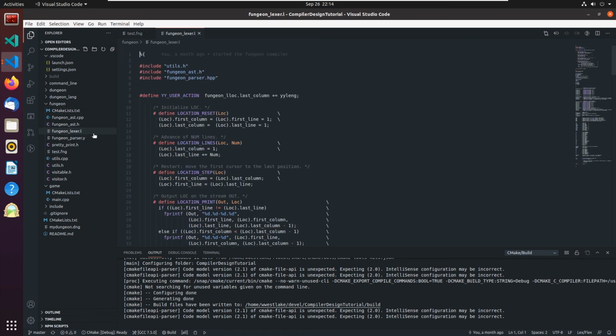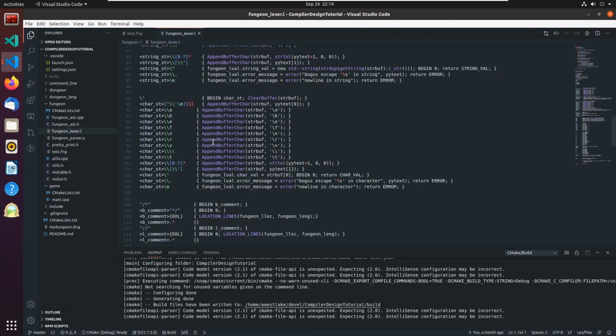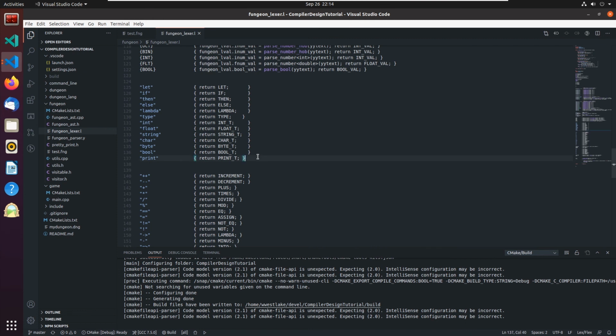So let's go to our lexer first, and we'll go down here to our keywords, and we'll create those. We need record, and that will return record. We need enumeration, and that will return enumeration.